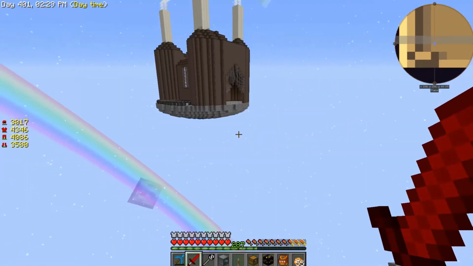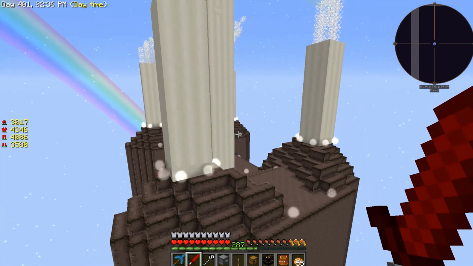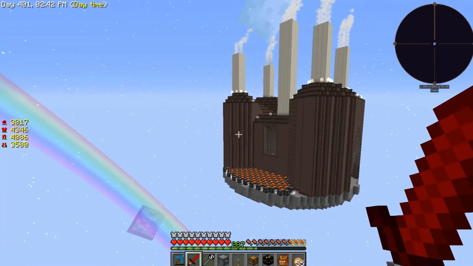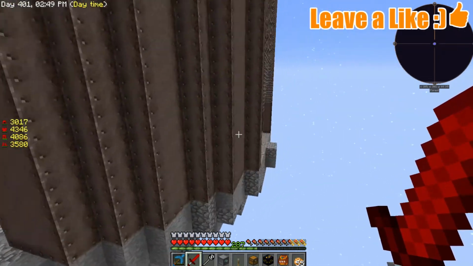In the last episode, we spent a lot of our time building this crazy factory-looking thing, and I think it turned out awesome. I've got an idea for making the smokestacks look a little more realistic and round, but that's for a future video. So, to start off this video, I want to show you guys what I've done off-camera.